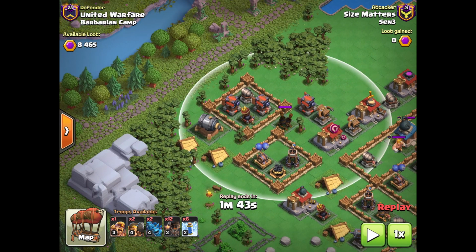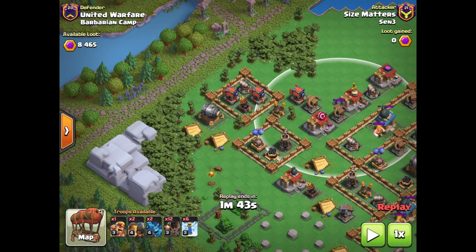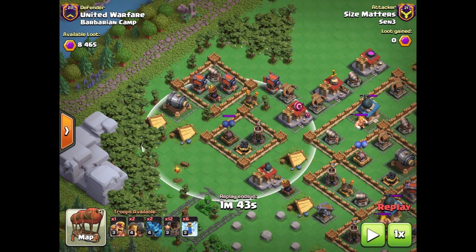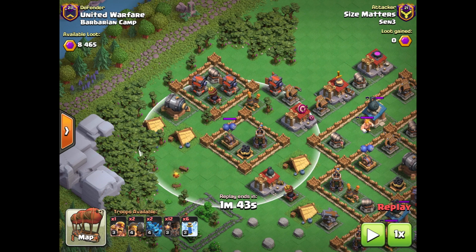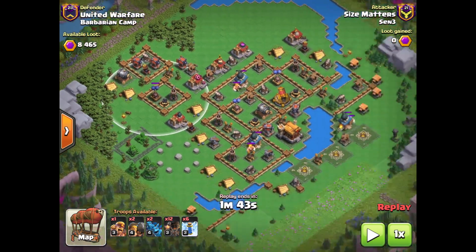And also, if we take these two down, this section of the base is going to have really little air coverage, and so we're going to be able to take care of all of this trash and defenses with our balloons and minions really easily on our second hit.